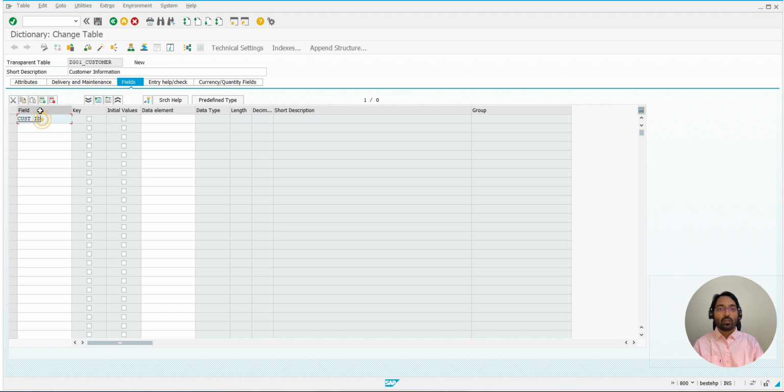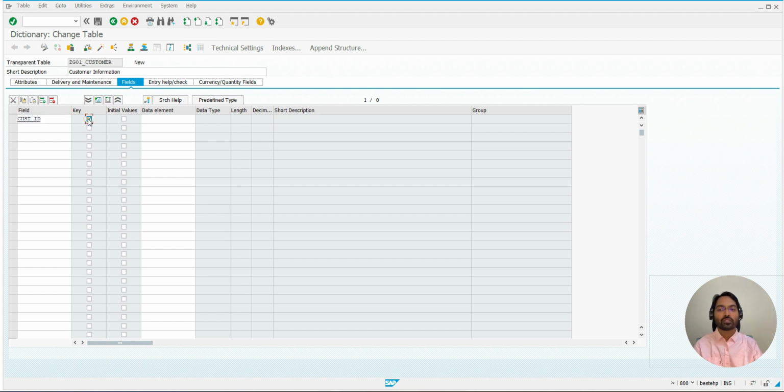Now what we discussed, in a table there should be at least one key field, and the key field should always remain in the first position. Now suppose whatever set of fields you are creating in a table, it doesn't mean that in the second, third, or later position you can have a key field. The system will not allow you. You should have all the key fields in the top positions. Suppose you have two key fields in your table. The first key field I make at the first position, and the second key field I take at the third or fourth position. The system will not allow it. A gap will not be allowed. All the key fields should remain at the top, right?